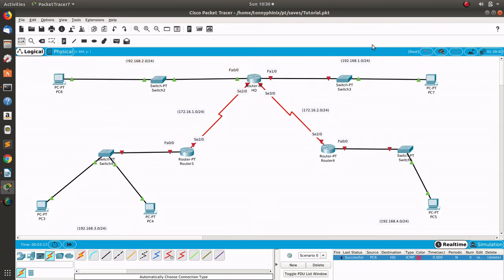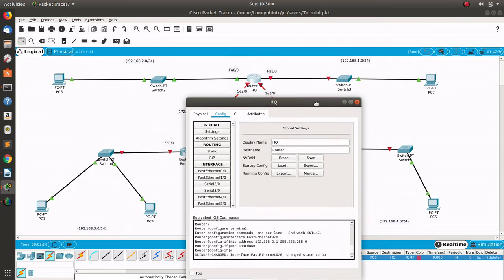Now let's go to this other part of the network, which is on the right side of this router, as you can see on the screen. So we have the network address 192.168.1.0. So from this network address, we're going to get our gateway address and the IP address of the PC7 here. So our gateway address will be 192.168.1.1. As you can see, this wire is connected to FastEthernet1/0.